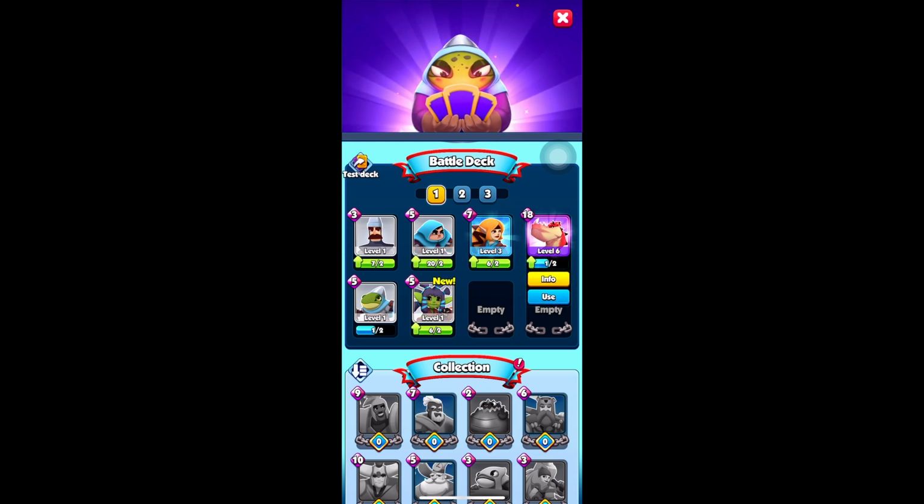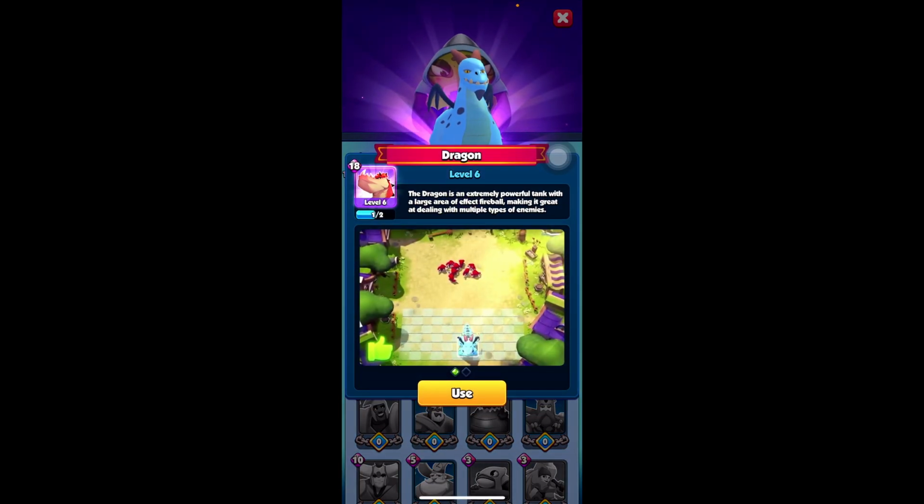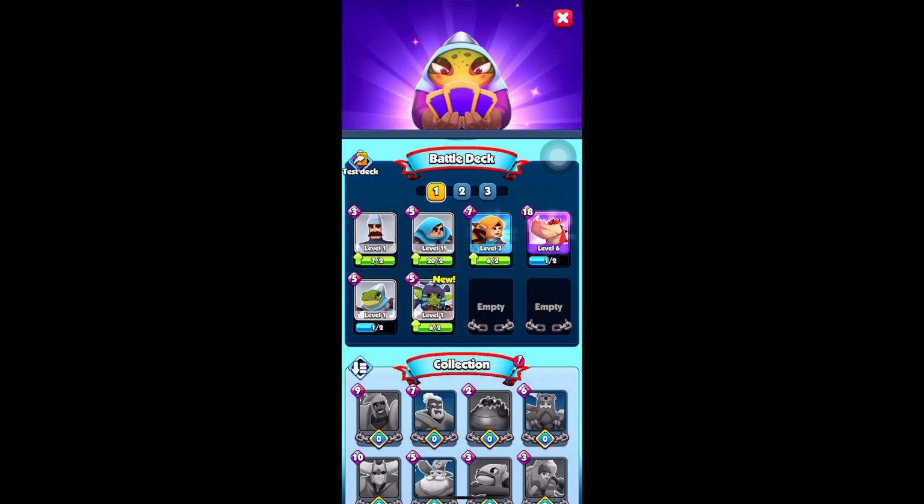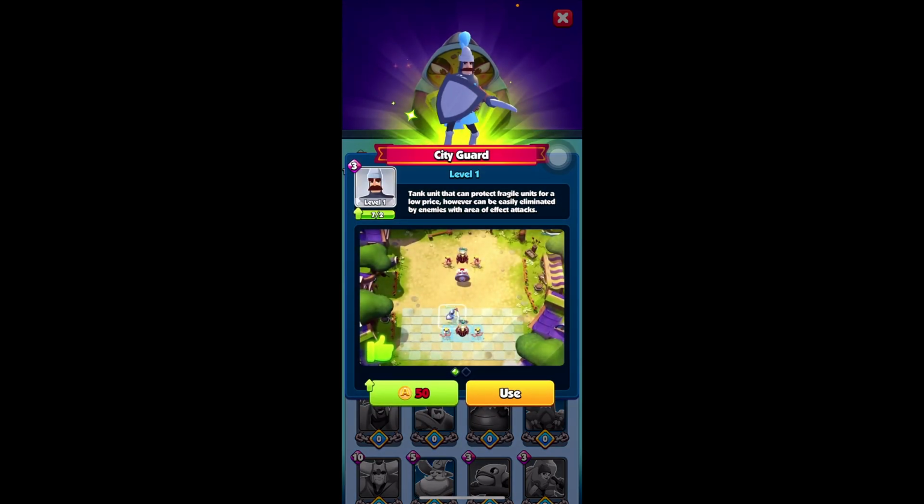One more thing I want to share with you guys is this dragon. I was pretty lucky to be able to unlock this dragon. I think it's pretty rare, and it's a very powerful tank. It has a lot of health. Because my strategy requires a tank, hopefully you'll be able to unlock something stronger than this City Guard to be your actual tank.